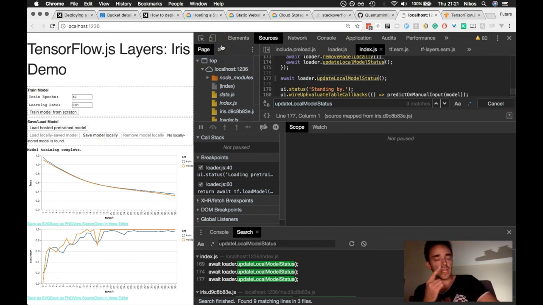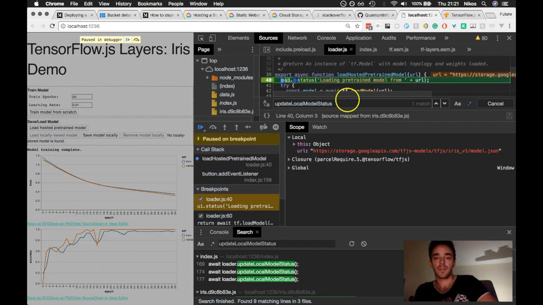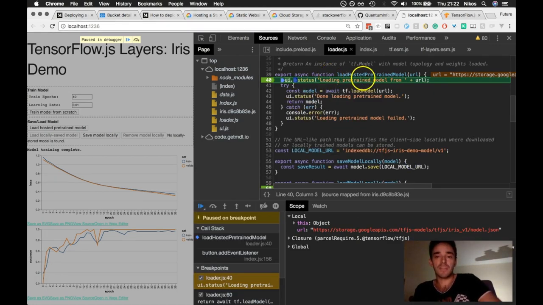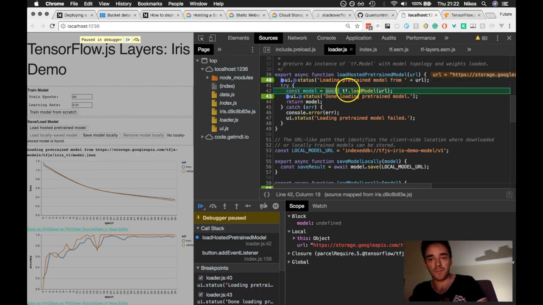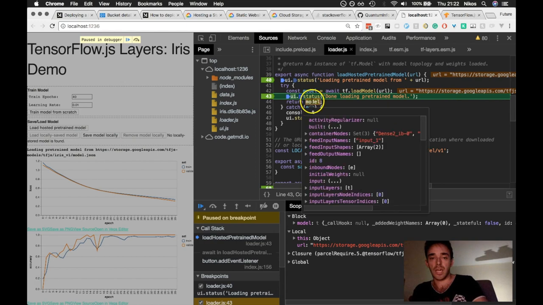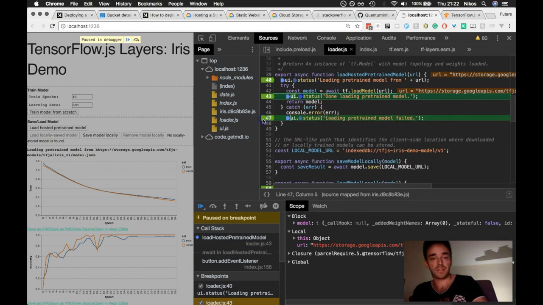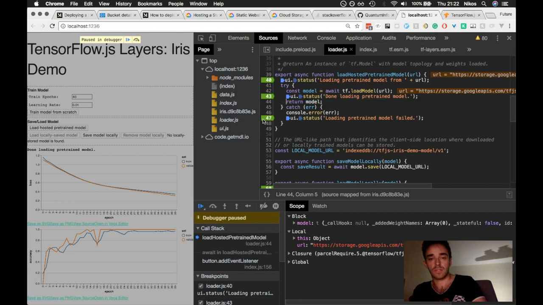So the other thing we just need to check is how they do the remote one. So that is done when they do load pre-trained. So let's click that. Right, and let's just get rid of this console here. So loading pre-trained model from this URL, which is from Google. And all that does is, let me just step into here. We do a load model with TensorFlow.js, which I guess takes care of all the HTTP requests. And then we get the model. Surprise, surprise. So that's going to go out.